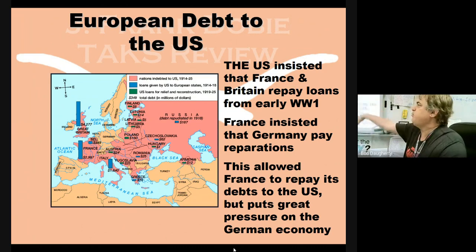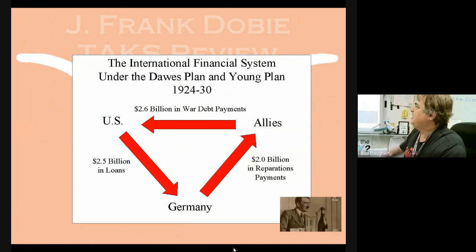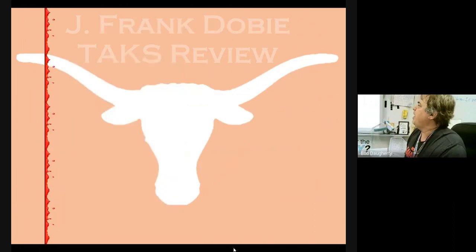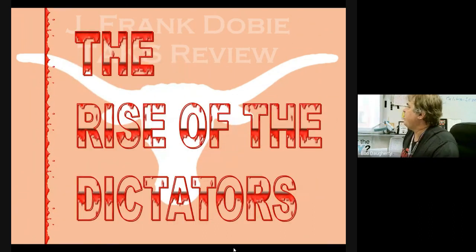We, the United States, would loan money to Germany. Germany, y'all, would then use that money to pay back the French and British, who would then pay us back for the loans during World War I. We would then take that money and loan it back to the Germans, who would continue the process. Now, that worked fine until finally the Great Depression, right? And so you see this just kind of crazy system that was going on, the Dawes Plan, the Young Plan, $26 billion, and that.